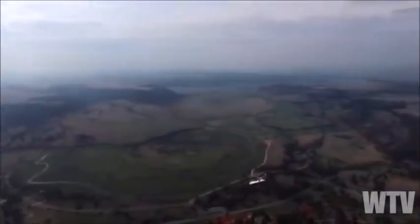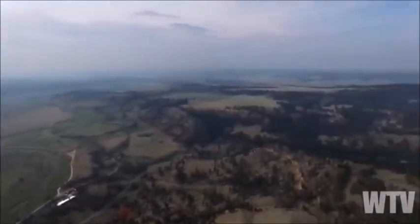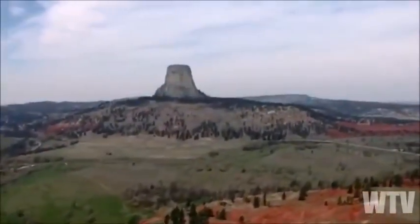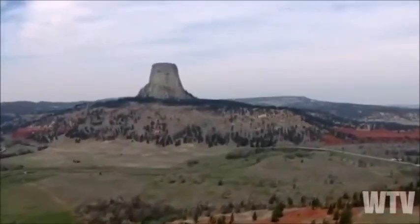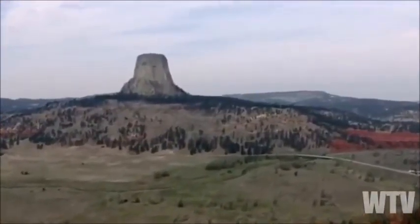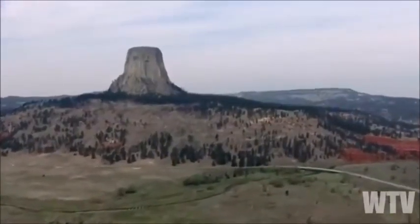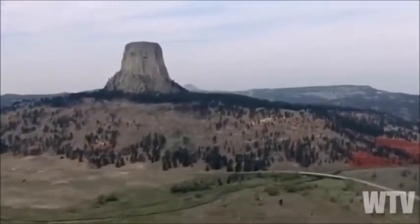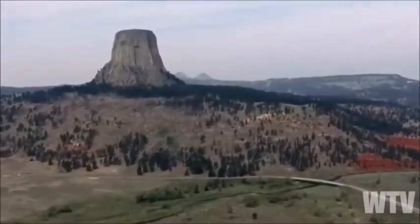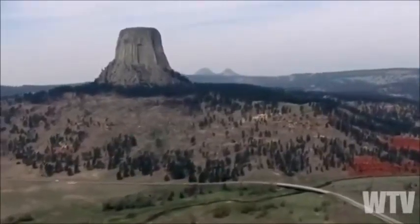Ladies and gentlemen, no matter how strange things get here, they just get stranger. There is a national monument in Wyoming known as Devil's Tower. Now, this is a rock, a very old rock, and it is the only one of its massive size in the area, surrounded by trees. At first glance, this looks like a mountain, or just a large mass of rock left behind after erosion. Now, this wouldn't seem strange, except that this rock has a shape that is eerily similar to that of a tree stump. And if you think that's crazy, there are many more of these around the world.